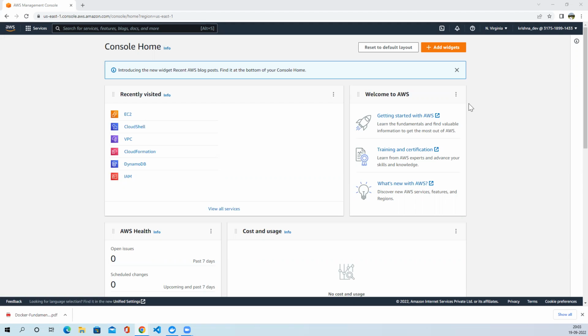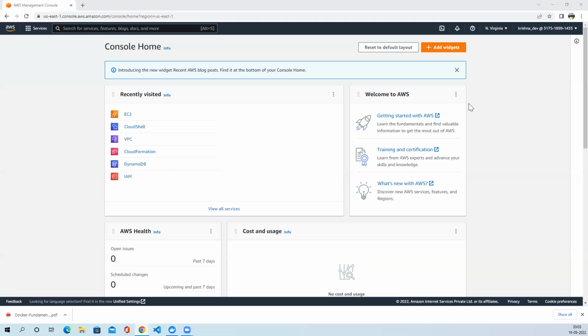Actually, we have two major cloud service providers. One is Azure, and the other is AWS. Since AWS is a cloud, we can't run it just like our normal desktop. We have to create an OS inside the AWS.